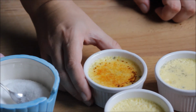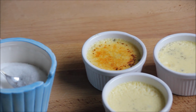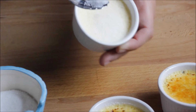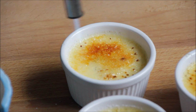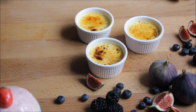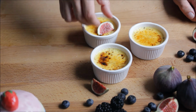So like this. I like the creme brulee actually a little bit darker than this, but I think I'm gonna leave this one like this, so you can make it slightly lighter or you can make it darker, whichever way you like it. If you want, you can leave the creme brulees like this and enjoy them like this, or you can decorate them with some fresh fruits and berries.